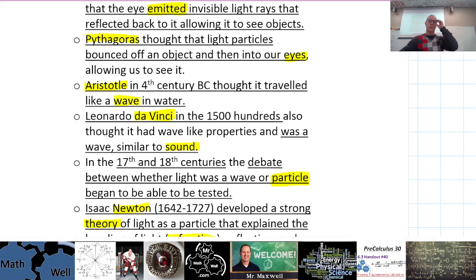And of course, a particle would be like a rock or an eraser or something, right? That actually strikes something or has even some quantifiable package, right? So it's like, is it a wave? Is it sort of like a sound wave that we can't really grab onto? Or is it like tiny particles that if we could see small enough or zoom in far enough, maybe we could actually identify these little packages of energy? So that's kind of the discussion that started happening then.